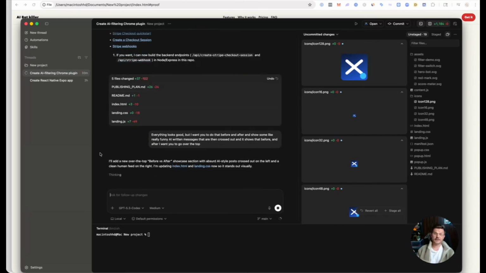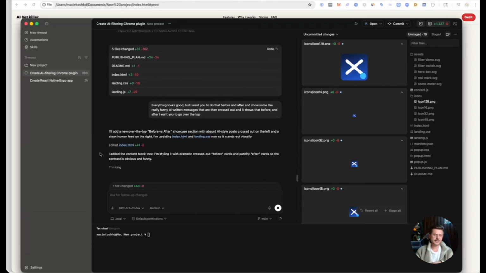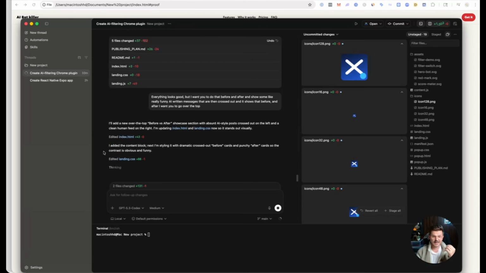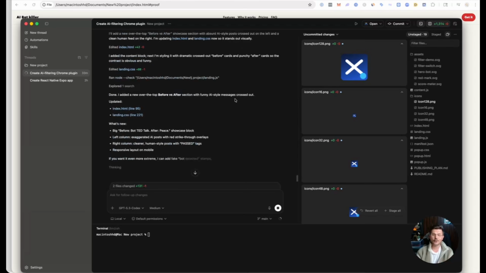And this is the current landscape of vibe coding. I mean, you guys are literally watching me do this in real time, using natural language, just off the cuff. I could obviously put together a whole comprehensive PRD and plan this all out, but we're not living in that time anymore. This isn't 6 months ago. Now it's just about execution. And on top of what it's doing, it already gave me the Stripe checkout quick start, how to actually put this correctly so I could have all of the Stripe payment done for you.